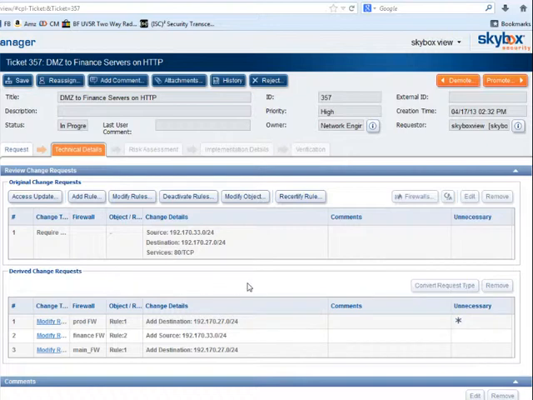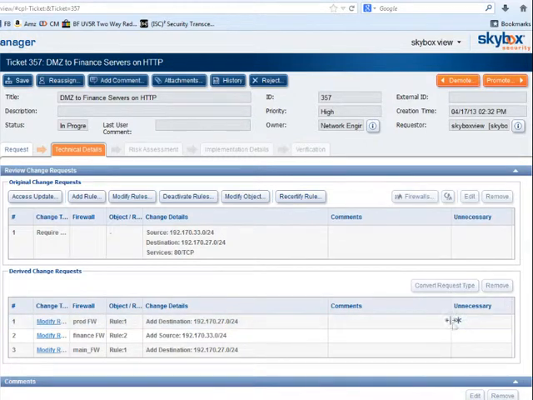What has occurred in the background is a web services request was sent from our change manager interface to the analysis engine, and the analysis engine returned 3 firewalls that were in the path and which ones need to be changed or don't need to be changed to allow that access to take place.